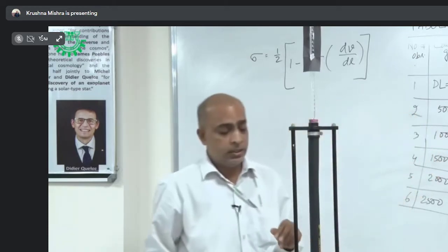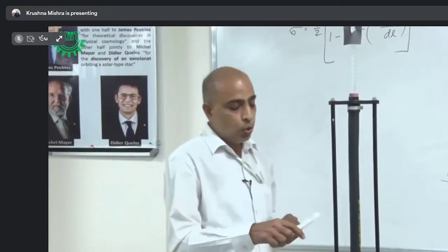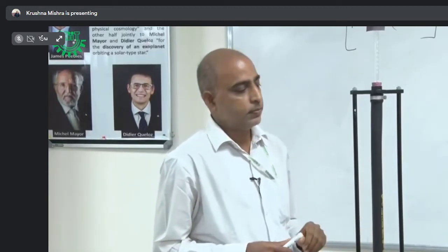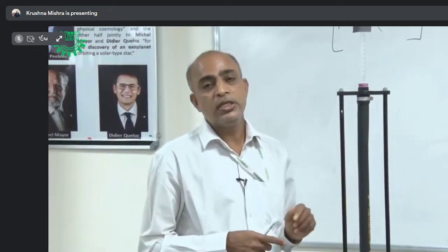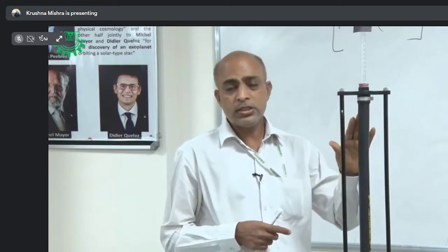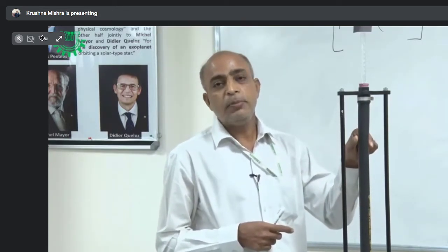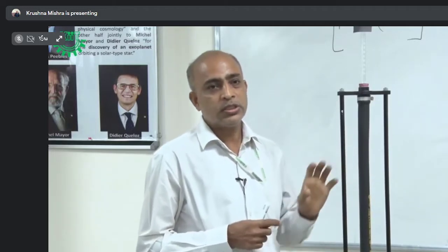Now let us describe the apparatus. What happens in the experiment when load is given to the hook which is attached at the lower end of the tube? The length of the rubber tube is elongated. At the same time, diameter of the tube decreases. Similarly, volume of the rubber tube increases. So three things happen when we supply some load to the rubber tube. One is elongation of the tube along the direction of the load applied, that means along the direction of the deforming force. Number two, diameter will decrease, and number three, volume will increase. So these three things will happen.